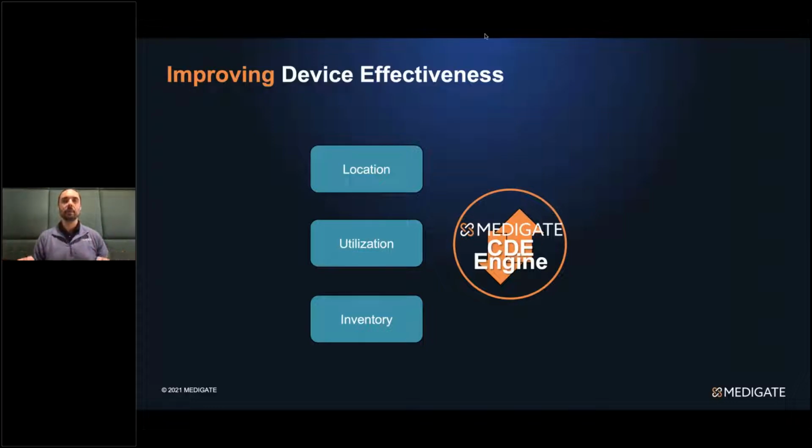and we can track the utilization rate over time. On average, based off of our research and what we've observed in our customers, a medical device, like an infusion pump being a good example, a medical device actually sits idle around 58% of the time. So the majority of the time that this device is in your system, it's not working. That's the incorrect way of saying it. Of course it's working. You guys maintain them and keep them operational, but it's not actually doing the job that you have employed this device to do.